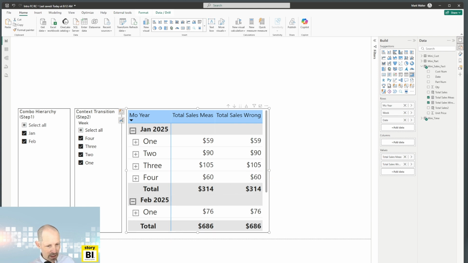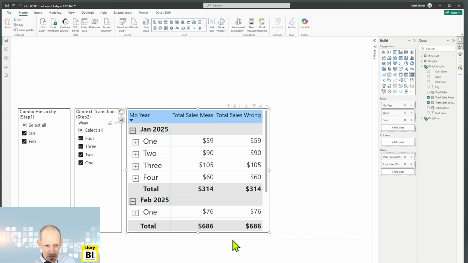So because we've introduced this new filter, and this new filter on week has taken precedence over our hierarchy, it actually knocks out the weeks from this filter. And what we're left with are now two separate filters that are filtering over our model.